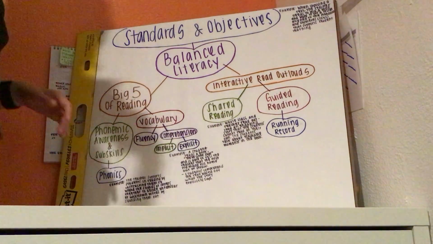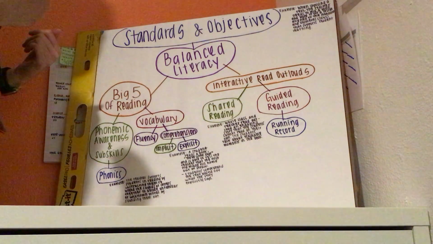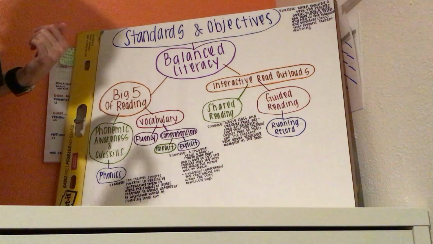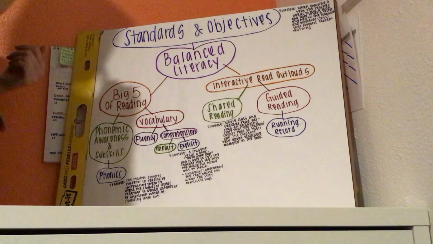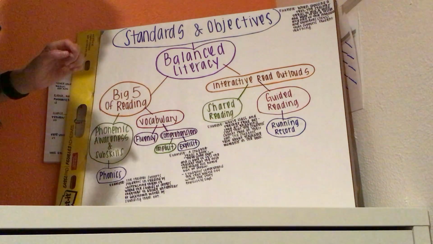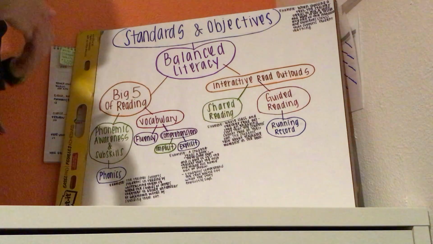So I decided to start this off with the standards and objectives because I think it's very important that with whatever lesson you're doing based off the student's needs, you're always going to have to start by going off the correct standard and objective. Whenever you go off the correct standards and objectives, you're always going to have to choose the right materials and activities to use based off of that.